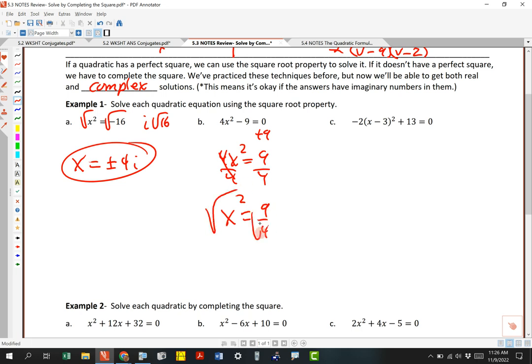The good thing about this is there's that cool property about quotients, about fractions and radicals. I can take the radical of the top and the radical of the bottom. So I get an x over on this side, and then what do I have to put here, Wilson? Plus or minus. And then there's a 3 on the top because that's the square root of 9, and a 2 on the bottom, and we've got 2 answers right there.